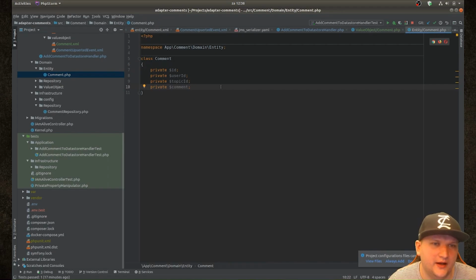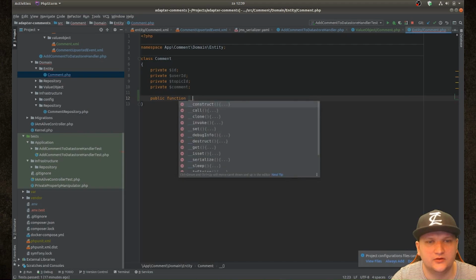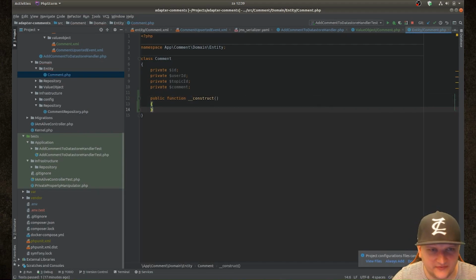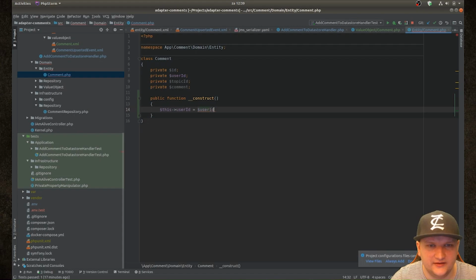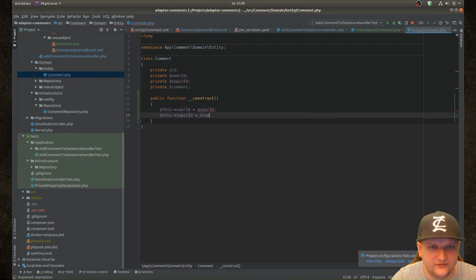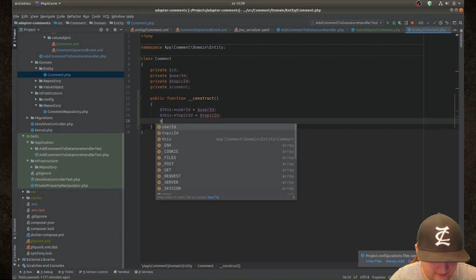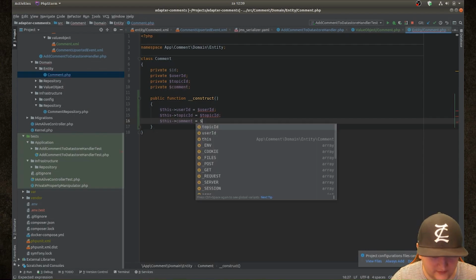Since for a comment basically everything is mandatory except the ID, let's put a public function __construct, and let's say this user ID equals user ID, this topic ID equals topic ID, and this comment equals $comment.